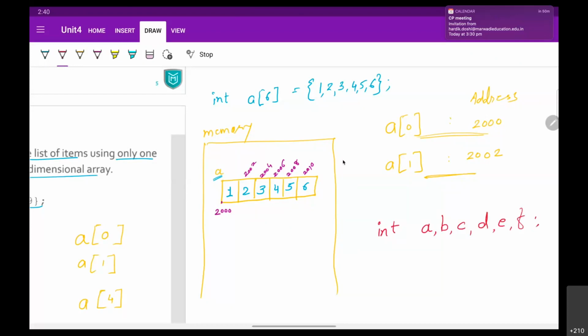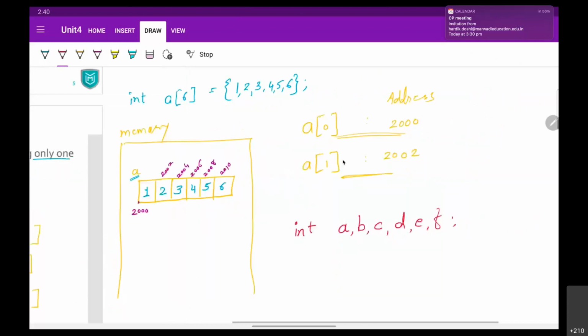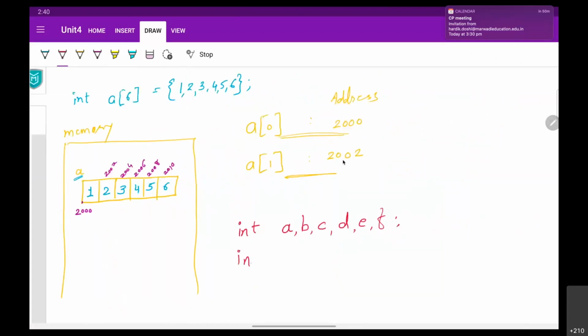If you also want to assign values, then you'll go for int A equals 1, B equals 2, C equals 3, D equals 4, E equals 5, F equals 6, and done. This is what you were doing till now.